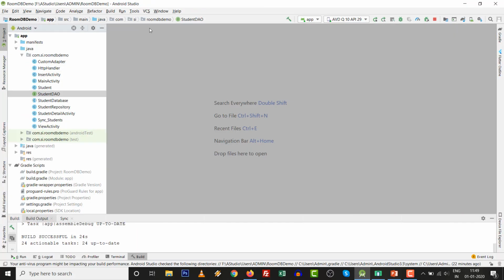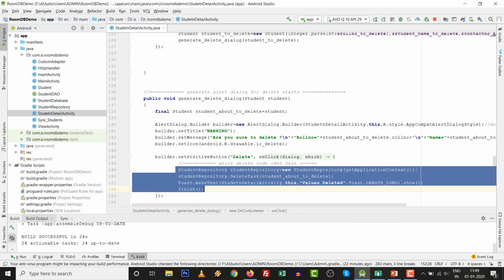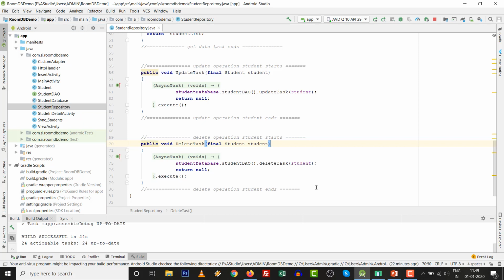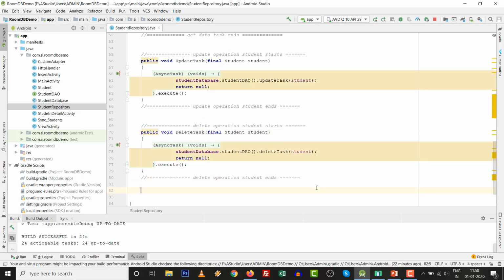For step 2, go to the StudentRepository, copy the delete one operation.